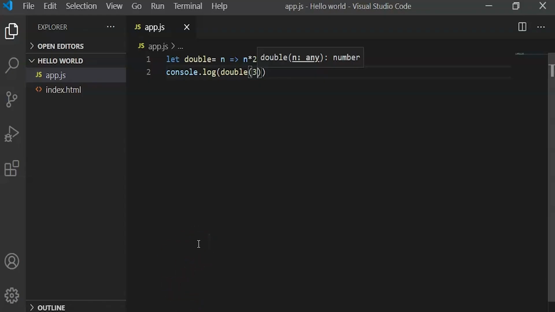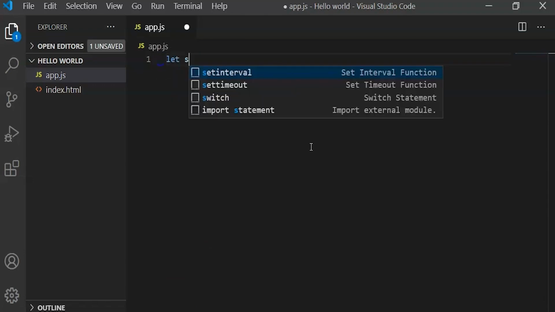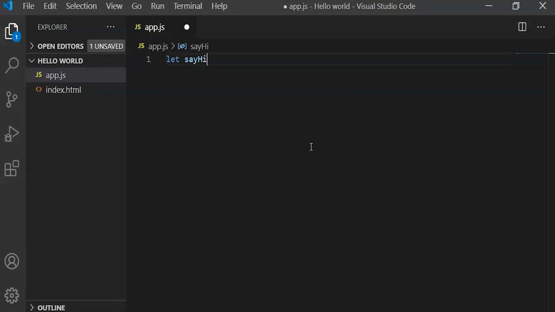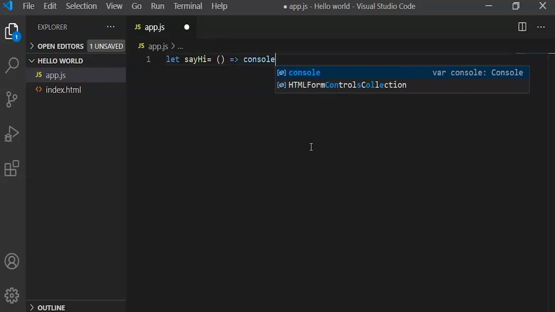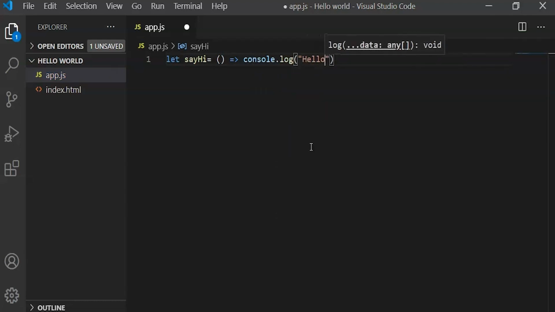Now, if there are no arguments, the parentheses will be empty, but they should be present. So let's imagine we have a function called sayHi. Equal, then we put empty parentheses and the function, console.log hello.